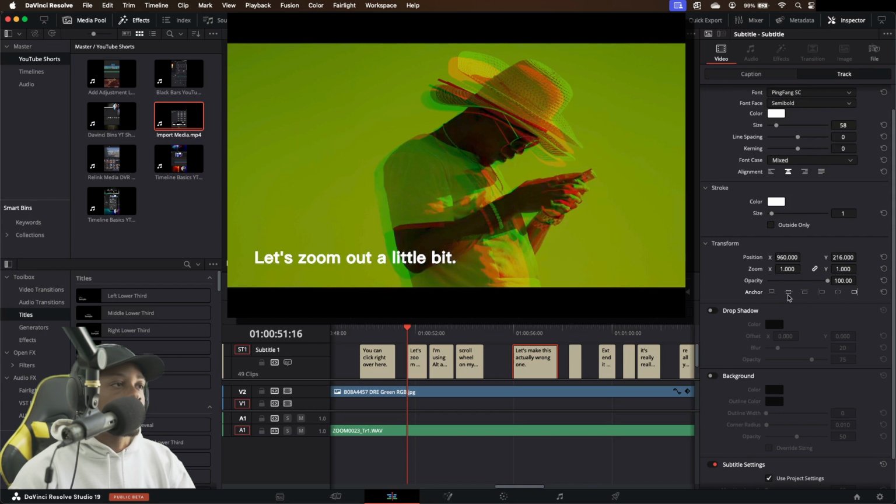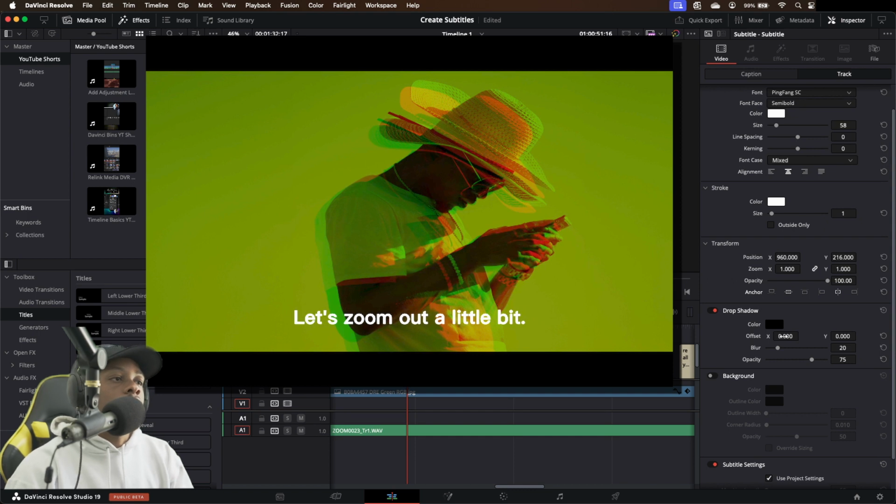I always leave mine inside of the middle, and this changes kind of the global scheme of it. These three are a little bit different. So place these both in the middle and you'll be back to normal, or you just hit the reset again. You can also add in your drop shadow. Drop shadow is really cool because it elevates a little bit from the background if you would like to.